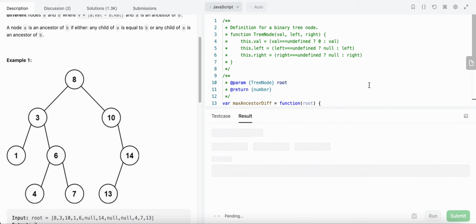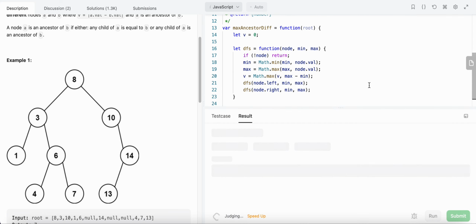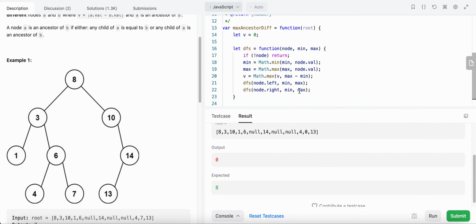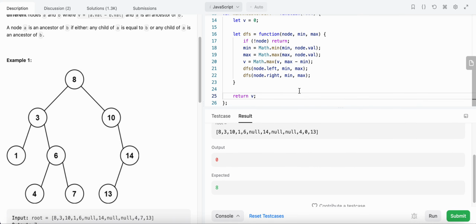Now let's try to run our code and see. Okay, I have not called the DFS function, which I always keep forgetting while I try to solve any LeetCode problem.